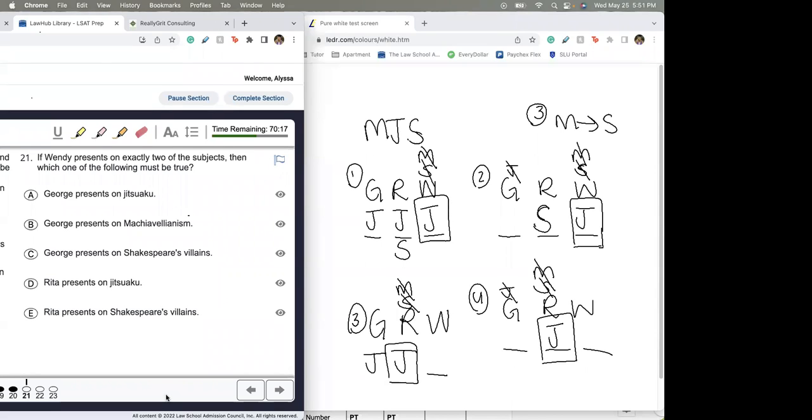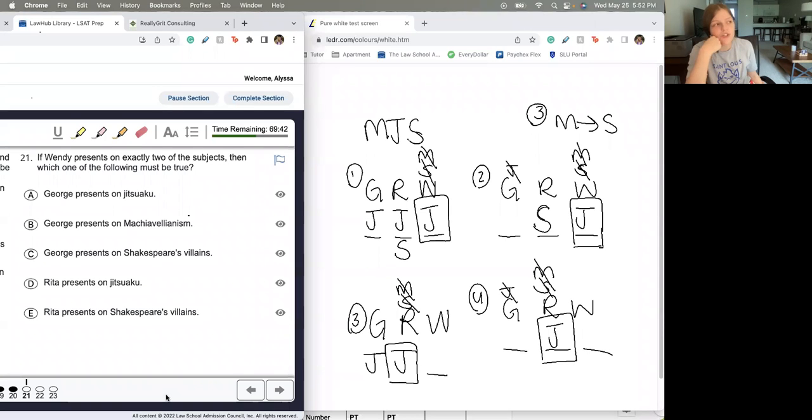So when it's asking if Wendy presents exactly 2, I'm over here looking at the diagrams like, okay, where can Wendy go in twice? Whereas instead you have it set up as J's and S's and M's. Do you get what I'm saying? It's making it hard for me to figure it out because I feel like the diagrams are switched opposite. So I don't know how to switch that thinking, or maybe since it's so hard for me, maybe I should have just set up the diagram differently.